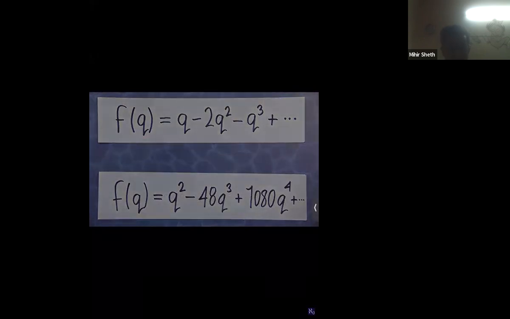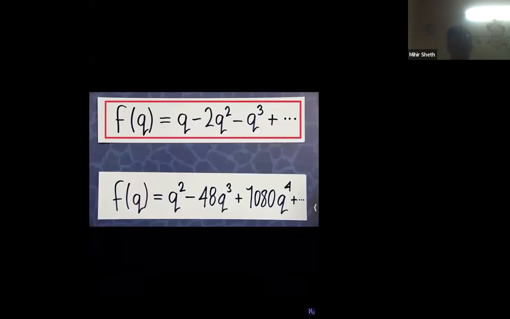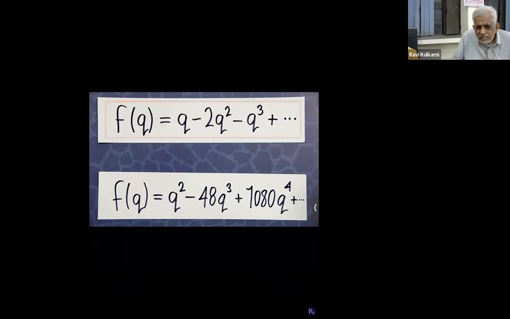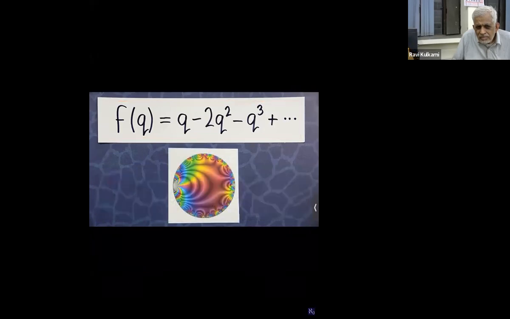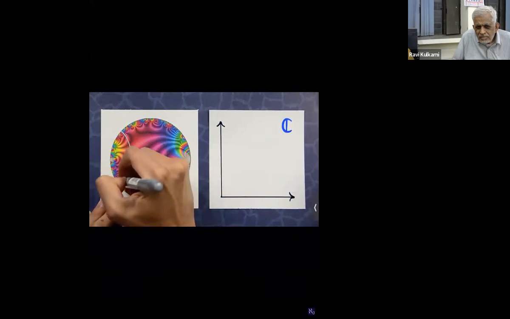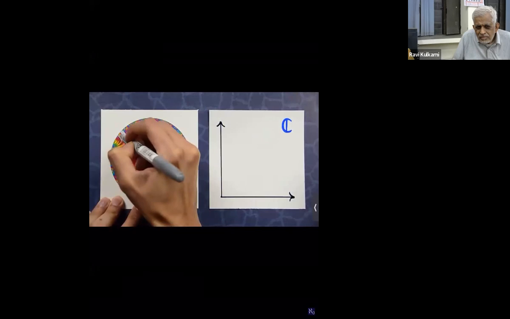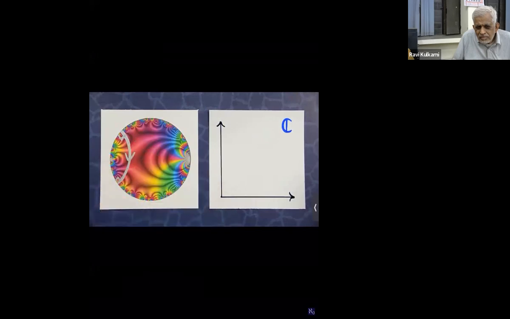Our story begins in the 1950s with mathematicians Martin Eichler and Eichler-Shimura. They looked at the coefficients of this modular form and wanted to understand their true meaning, so to speak. The first key step was to visualize this function in the complex plane. Here the variable q is a complex number in the interior of the unit circle in the complex plane. To find the true meaning of the coefficients of the modular form, they took a curved arc in the circle and integrated the modular form over that curved arc.